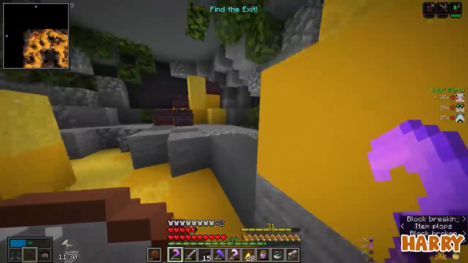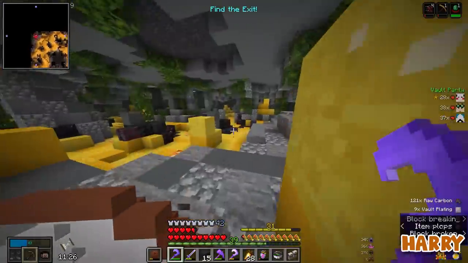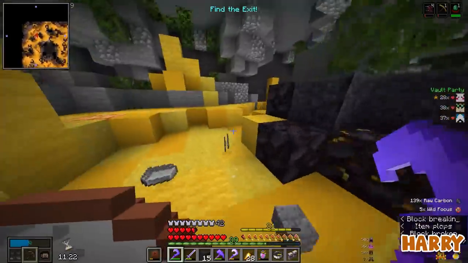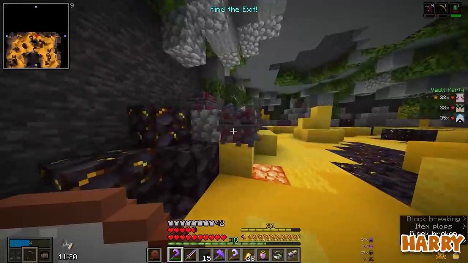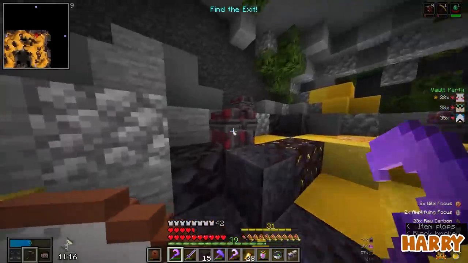Oh, I might actually die in here. Don't know how we should live. Don't die. Drink your potion. I cannot find the exit to save my life. Sippy, sippy. Drink your potion. Sippy cup time.